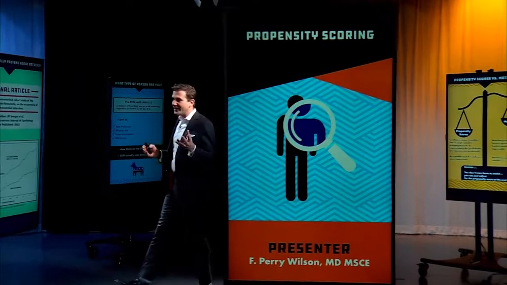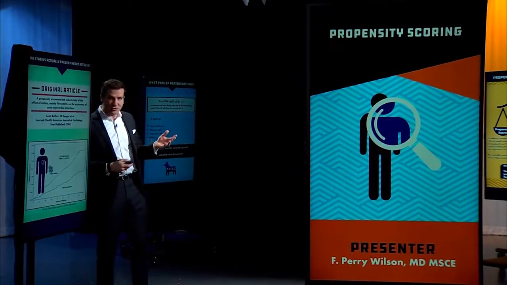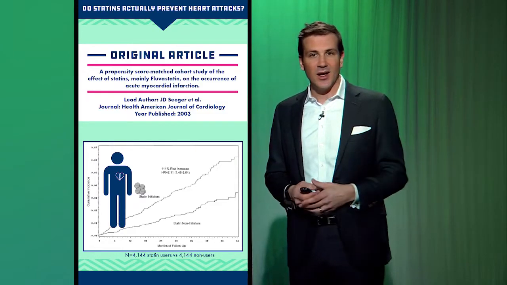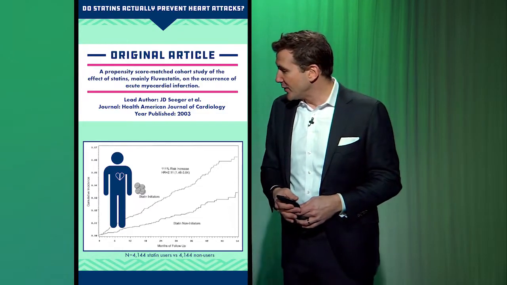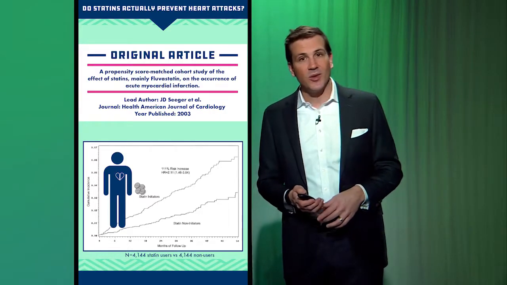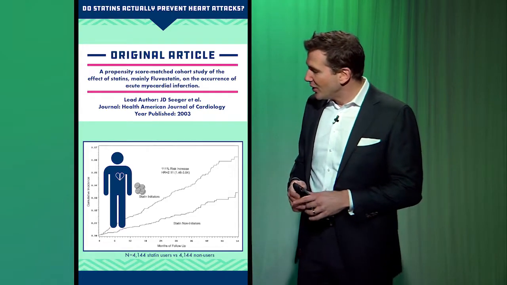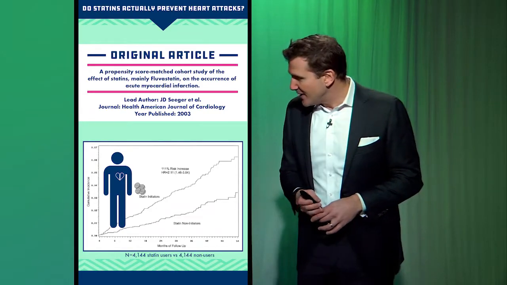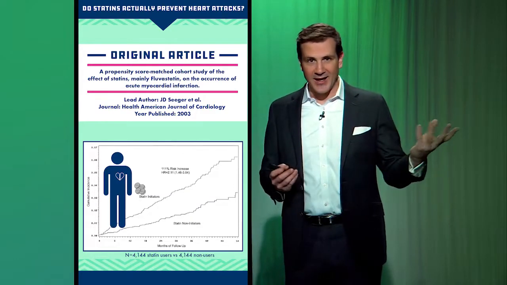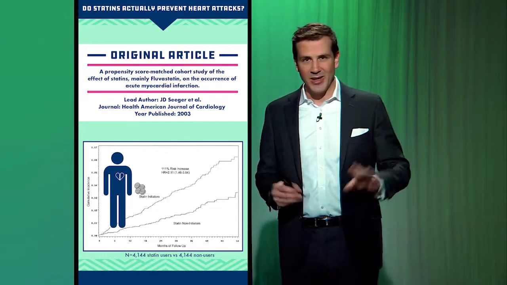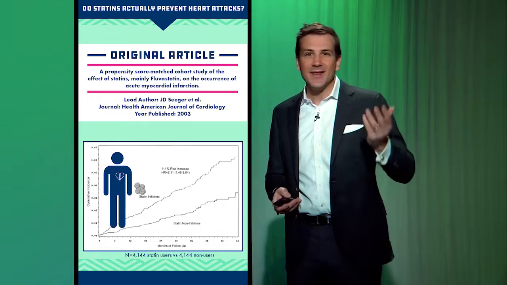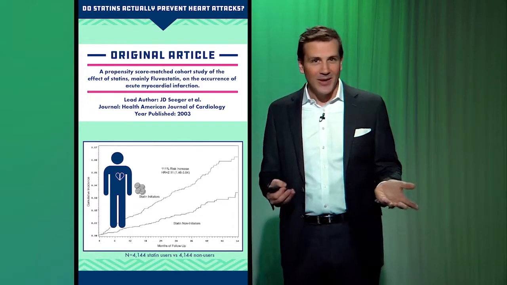So let me give you a real example, again talking about statins. These are cholesterol medications, and the question is, do statins prevent myocardial infarction, heart attack? So this was a large observational study of about 4,000 people who used statins and 4,000 people who didn't use statins. And if you look at this survival curve here, you can see that the people who used statins had a twofold higher risk of heart attack. So is that it? Do we just write off statins? Cholesterol medication's no good. It doubles your risk of heart attack? Well, no, right? Confounding by indication. The people who got the statins were higher risk to begin with.